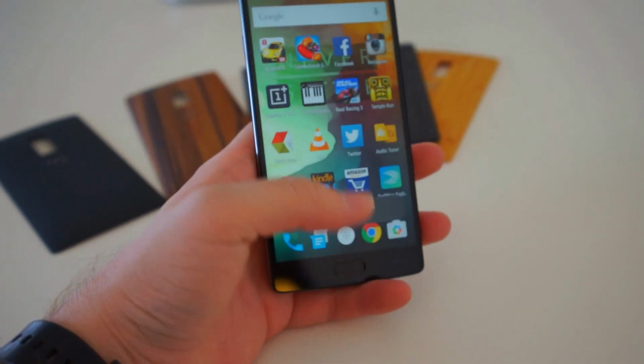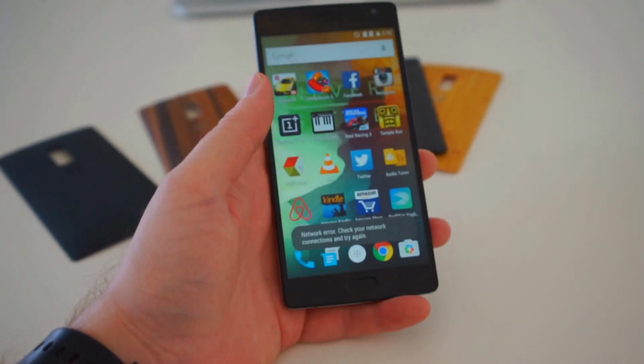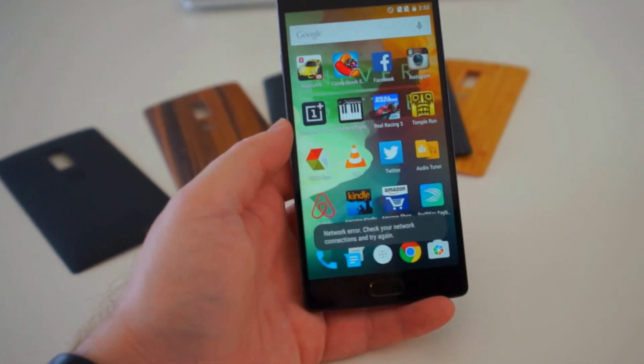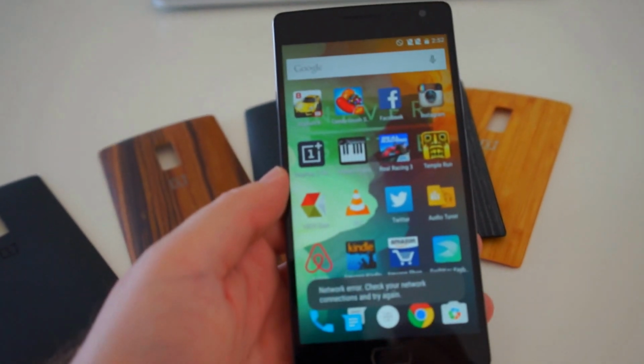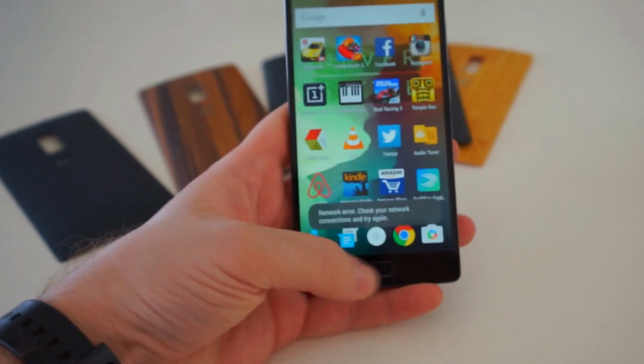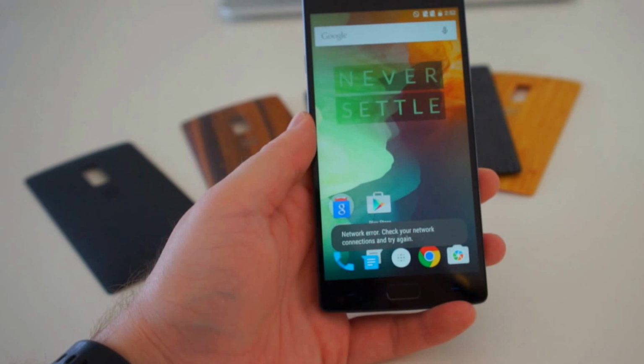The phone is going to be launching August 11th in the US, in Europe and India. It's priced at $330 for the 16 gigabyte model, or $389 for the 64 gigabyte. So under $400 for a 64 gigabyte, incredible flagship phone. I mean, it's just absolutely nuts.